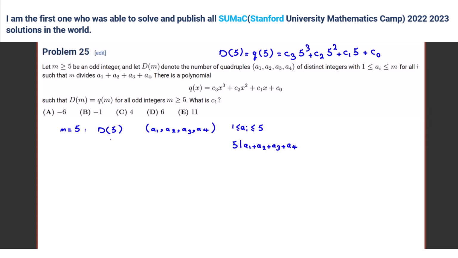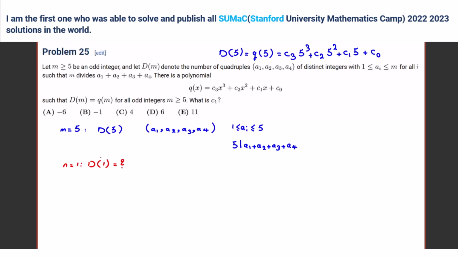For finding d5, do you want a hint or want to try on your own? I can try. Okay, try. Here i is from 1 to 4, right? Yes, a1, this one, all of them are from 1 to 5. If you think it is hard, try to solve n1. N1 is easy. I can solve it. I was just confused. Okay.